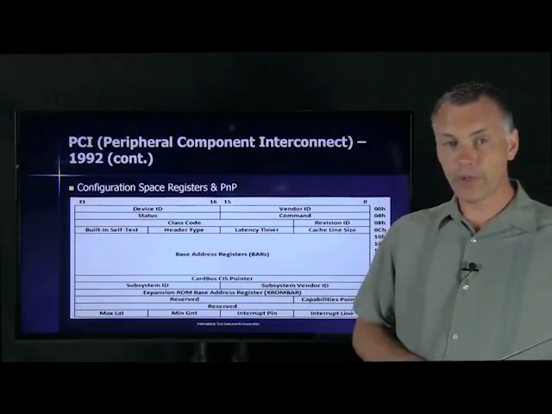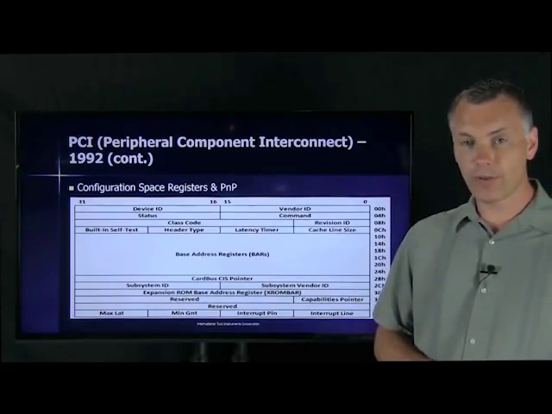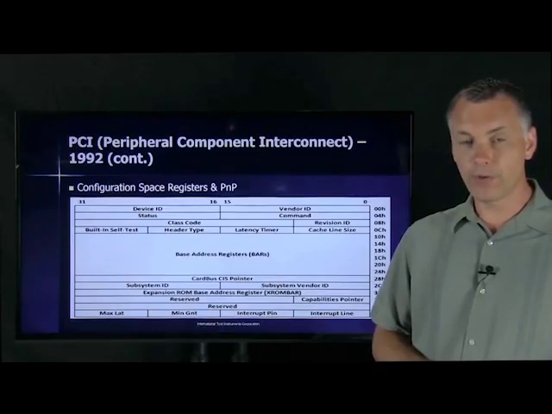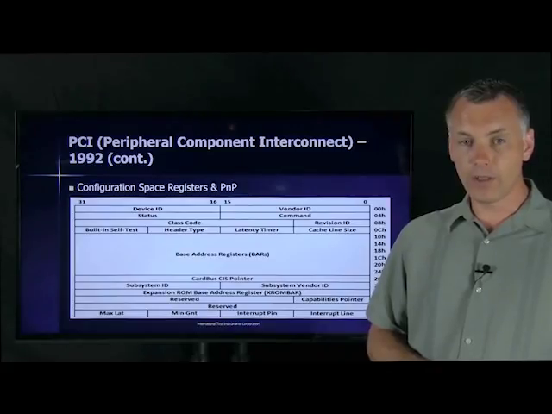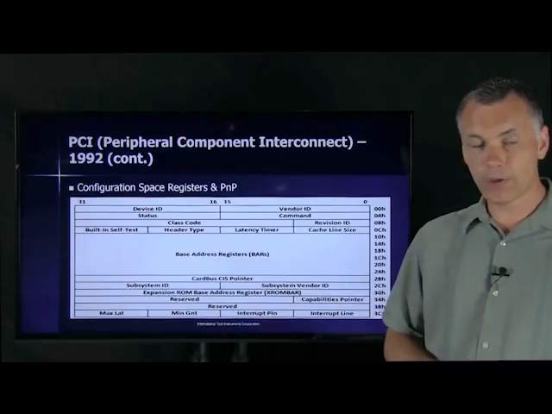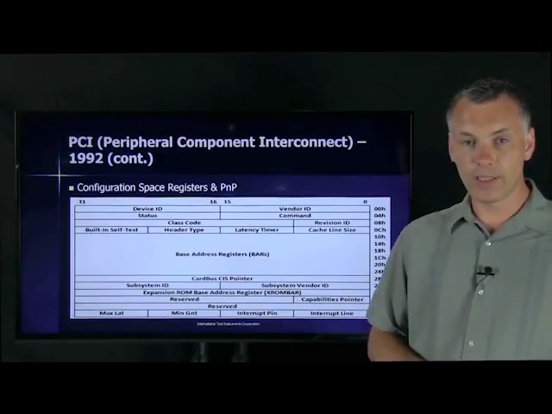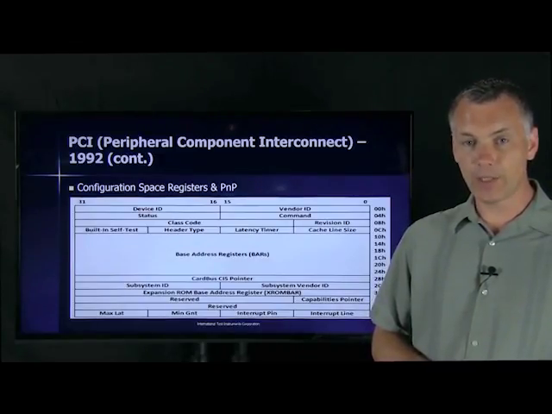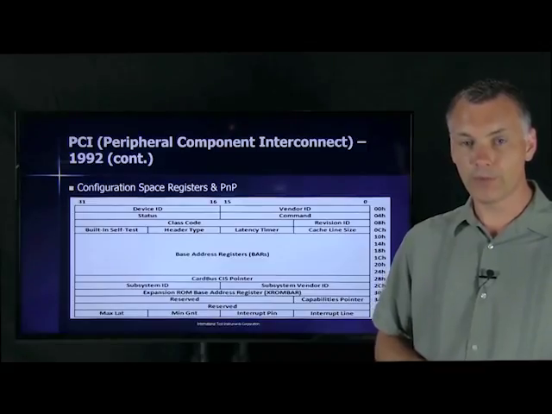The configuration space registers are used by the operating system to learn about the capabilities of the device and what resources the device needs to do its work. So I'm going to go through the various registers behind me and give you an overview of what they are used for.